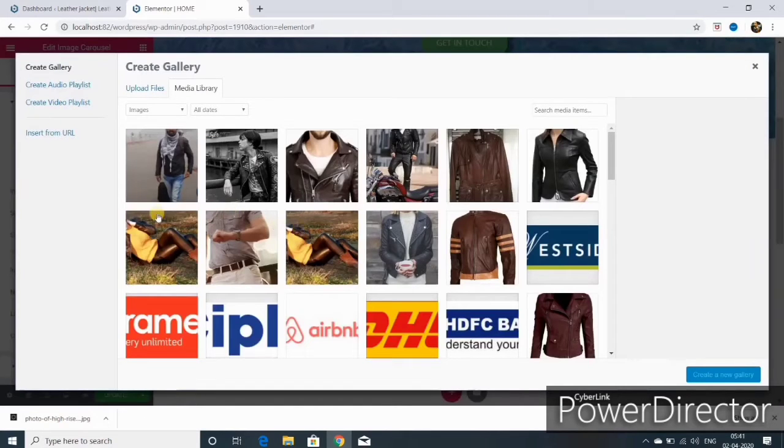One thing I wanted to tell all of you, whenever you are going to put images on the website, at that time you need to crop or edit your image, because all the image aspect ratios should be 16:9 in my opinion, so that will be the better size for a beautiful, premium website. So while you are uploading your images, all image sizes should be in the aspect ratio of 16:9. That will be better for your premium website, because all the images should be the same size. So here I am going to select the image.